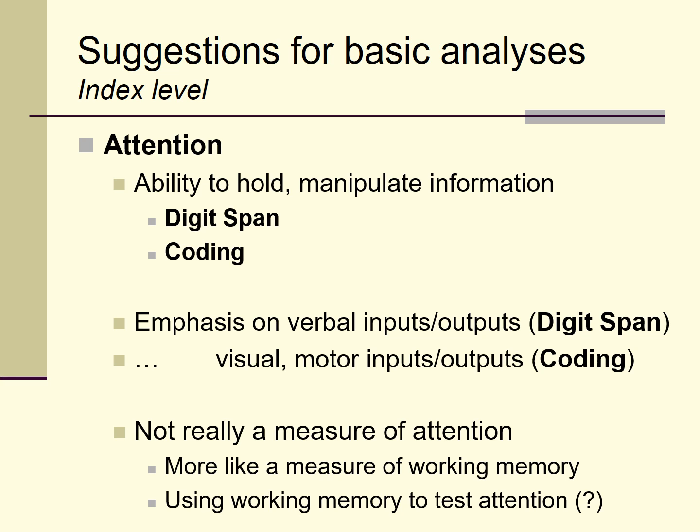I should note here that this isn't really an index of attention. It almost feels more like an index of working memory. It's your ability to attend to information and then perform operations on it. So in order to solve the digit span items or the coding subtest, you have to be able to attend to, remember, and then manipulate in your mind simple information. So you can maybe think about it as an index of working memory, or your ability to use memory to test attention. It's a little bit ambiguous if you ask me.